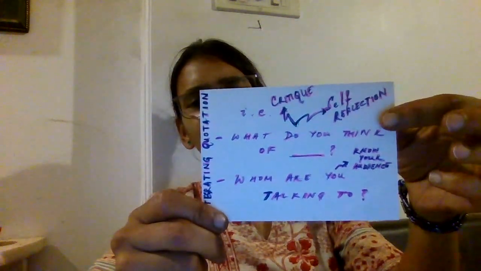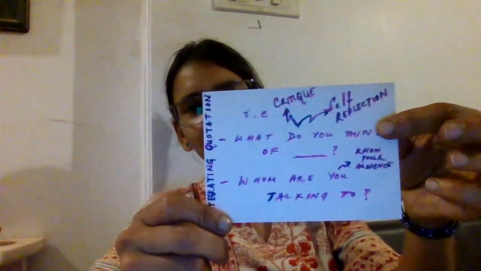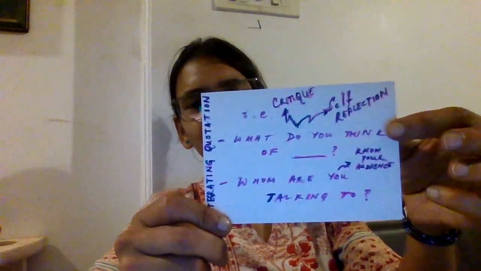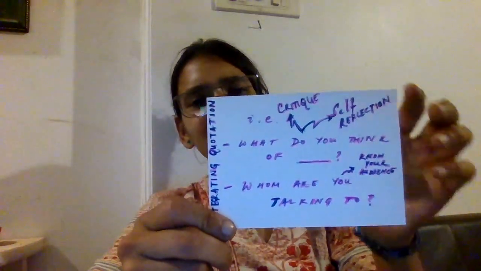Referring back to the previous point, what do you think of it? How to make research conversation? What do you think of X, Y, and Z? The two aspects of why I am insisting that you must always be telling your reader what you think of a particular thing, how you process it, how you're analyzing it, how you're positioning it, how it's fitting into the context that you're defining.